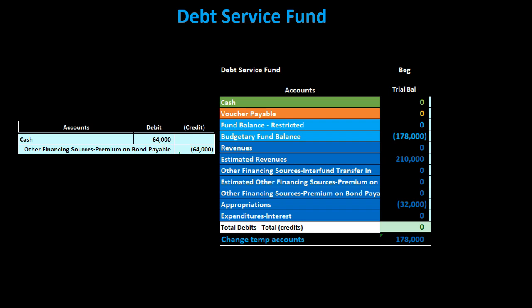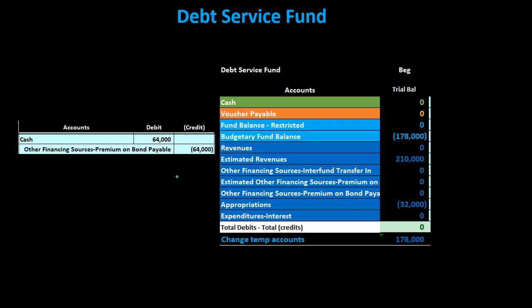So this is the full thing that you see, the bonds on the books with the government-wide activity. If you take it apart and consider, as we are here, the debt service fund and the capital projects fund, you can then put these journal entries together and they'll make sense, right? How much is going to go into the capital project? How much is going to go into the debt service? It should add up and be in alignment with the government-wide type of activities.